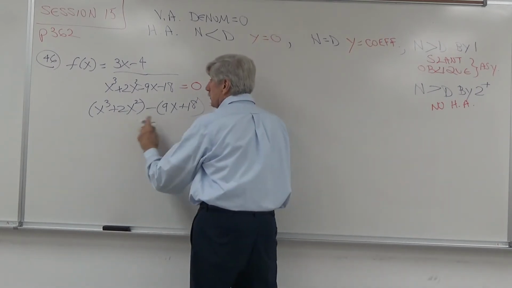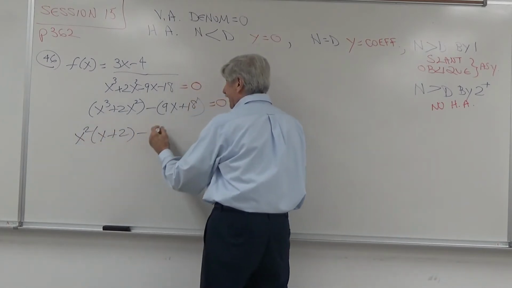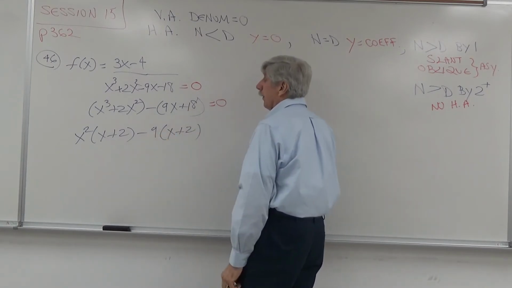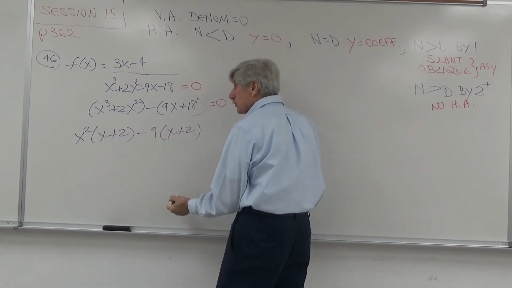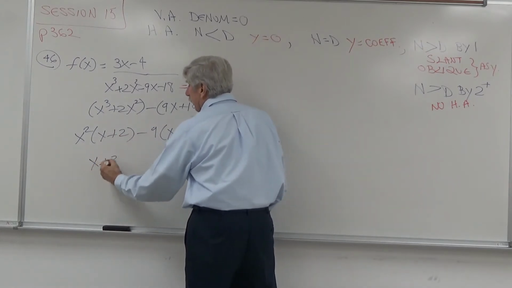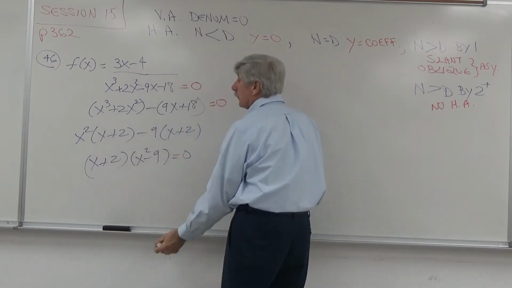We're going to check each of these. What's common here is an x squared, and what's common here is a 9. And again, 9 times 2, 9x 18. Looks pretty fair there. And then again, it is still not factored. Look at the x plus 2. We'll factor that out. What we're left with is x squared minus 9. And then we can factor that x squared minus 9.